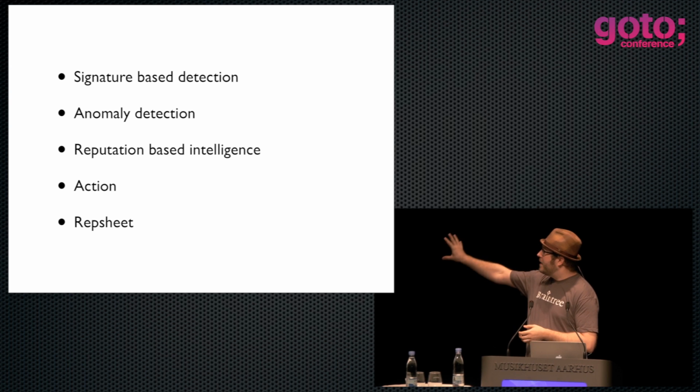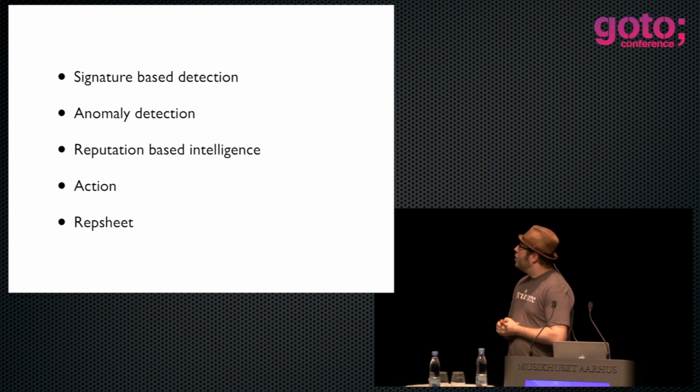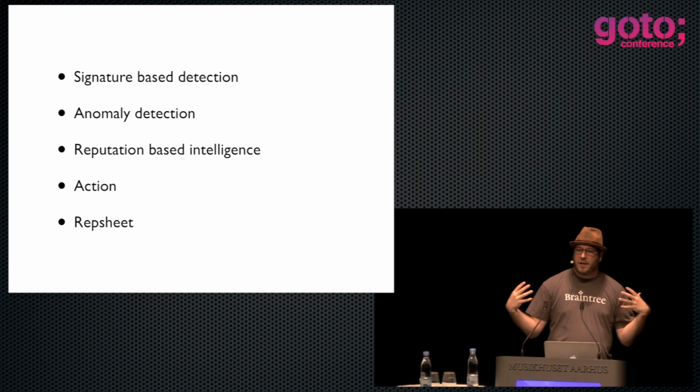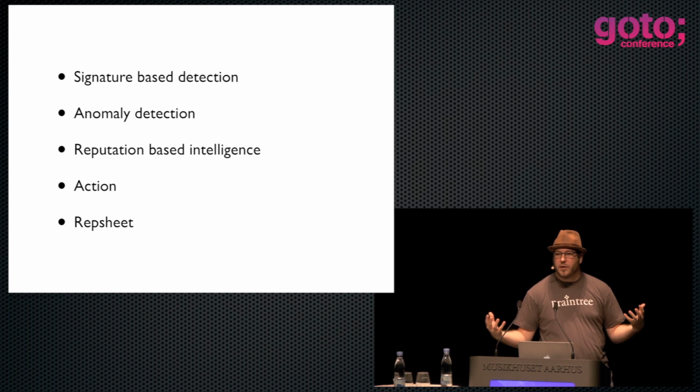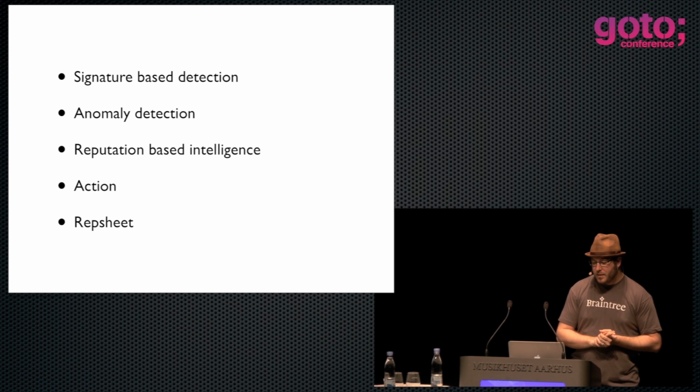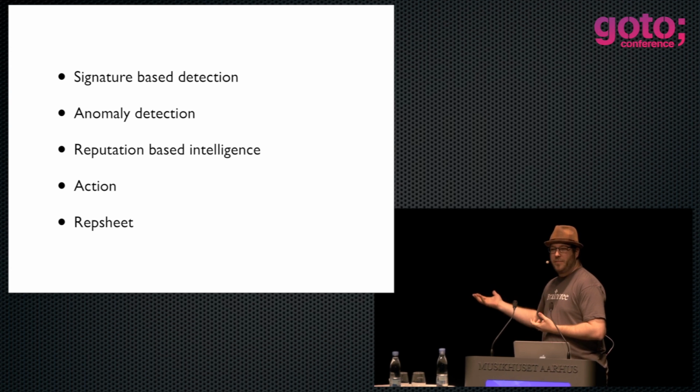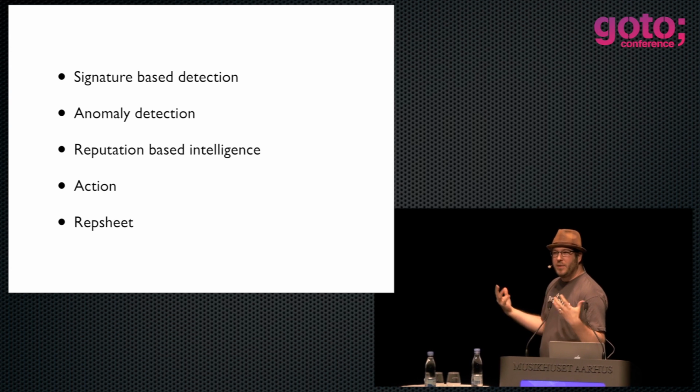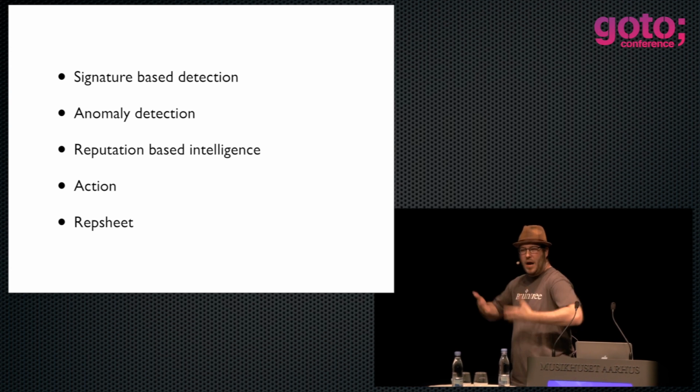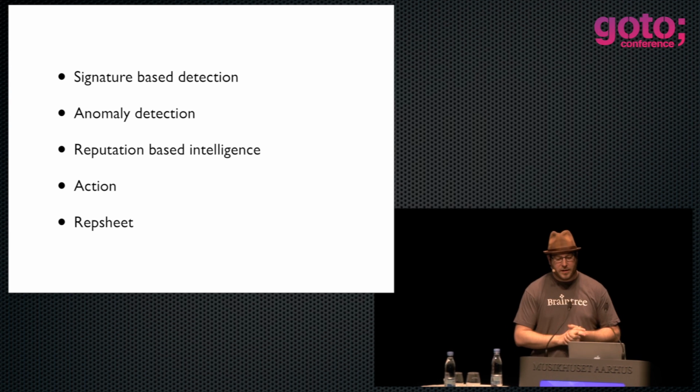I want to talk about reputation management, and that's where we're going to start to collect, store, and propagate information about what we learn about activity of actors on our sites. And then really how to act on them. Like, what do you do when you find out somebody's being malicious? There's lots of different things to do than just stop them from coming in. There's actually some really interesting ideas there.